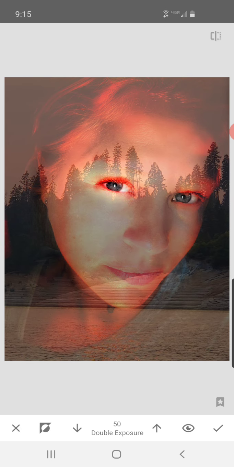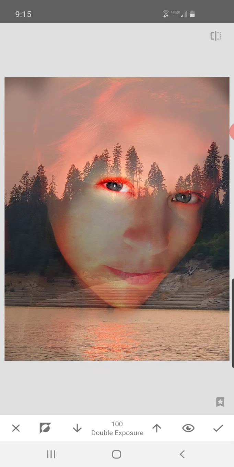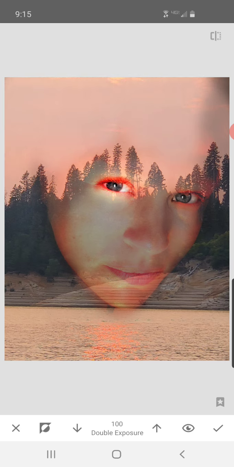I kind of want some of the trees to be a little darker. So I'm going to go back over this, make those show through more. And go around here. And actually, I'm just going to turn all this up to 100 and go all the way around my face. Okay, make all that stand out, but be careful not to go over my trees because I don't want to erase them. Okay.